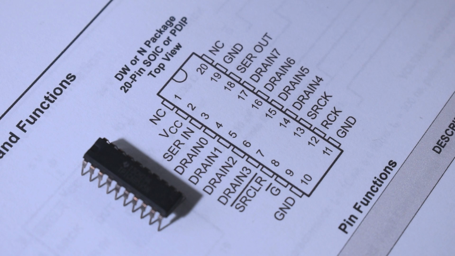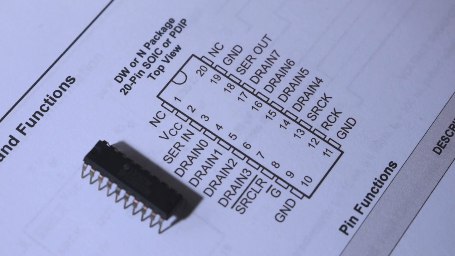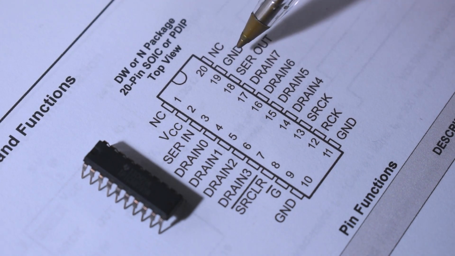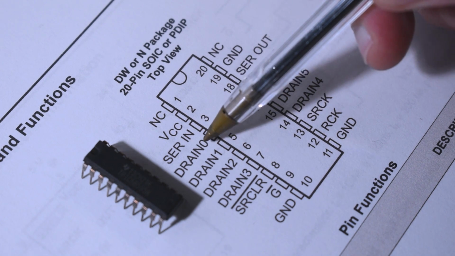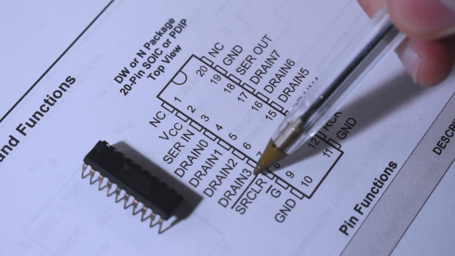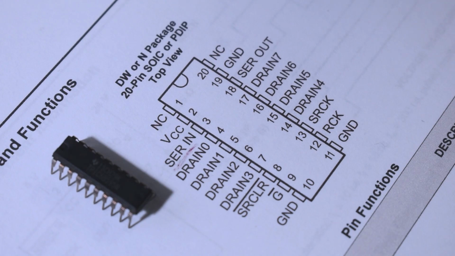Here's our chip and our pin configurations. Now a lot of these are going to be obvious, like these top ones are no connection, so they're not connected to anything. We've got standard ground connections, and then we've got the ones we've already kind of seen, our drain outputs. So we've got 0 to 3 and 4 to 7, so we don't have to worry about those. But there are of course a few others here that we need to try and understand.